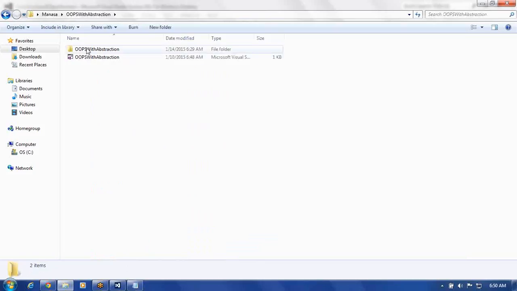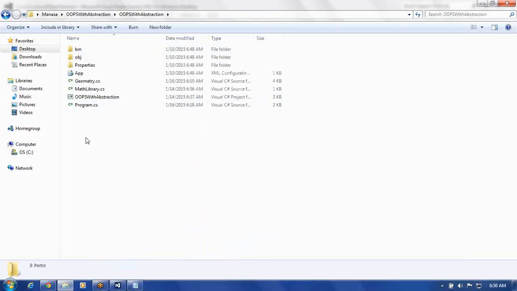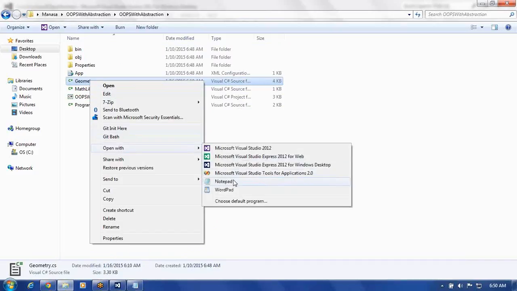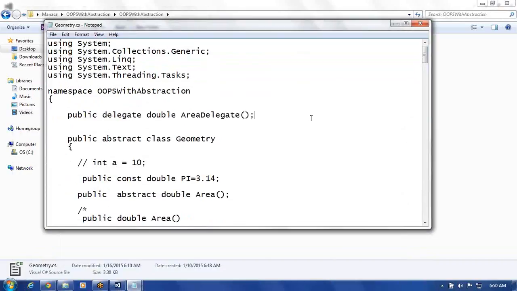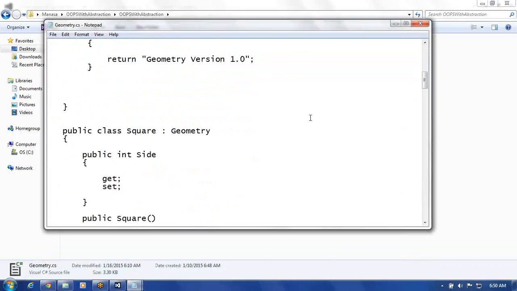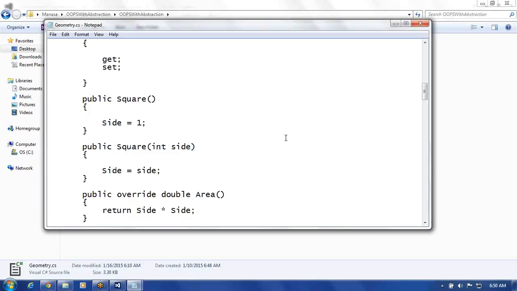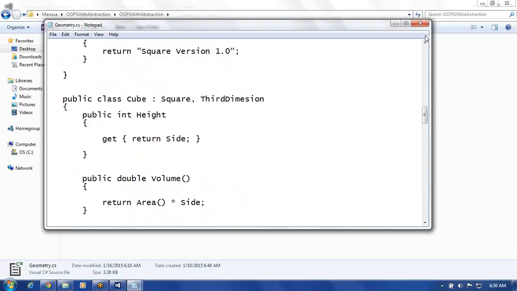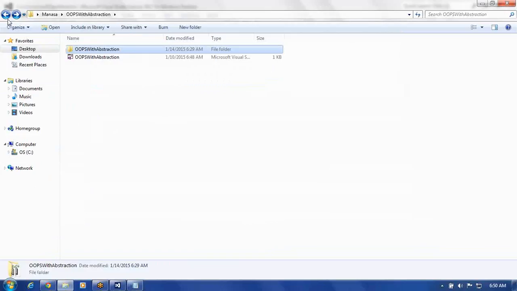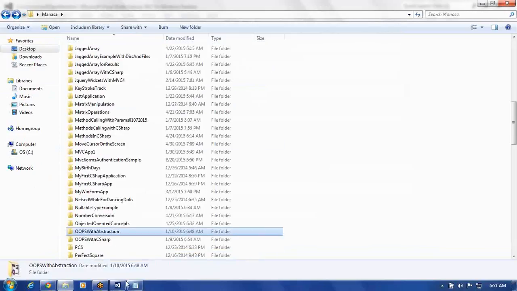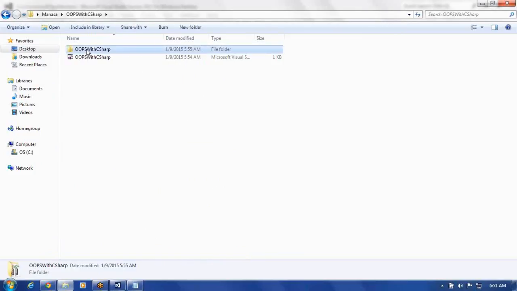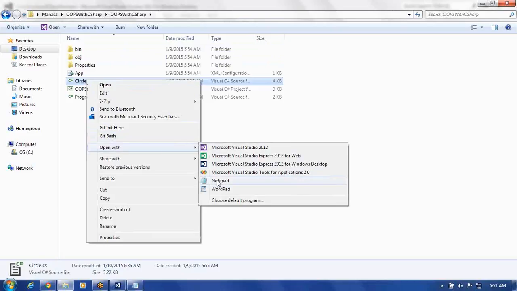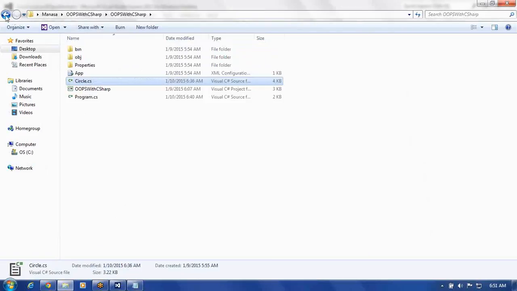Here we have geometry. I open this with Notepad.